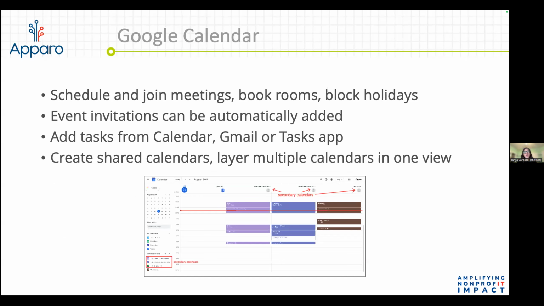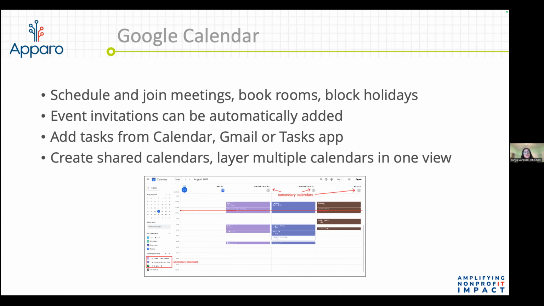We can have event invitations automatically added to your own calendar. There's a lot of other specific settings within invitations that can be really helpful. You can also add tasks directly. You can create them in your calendar or add them from Gmail or the Tasks app and have that visible on your screen.